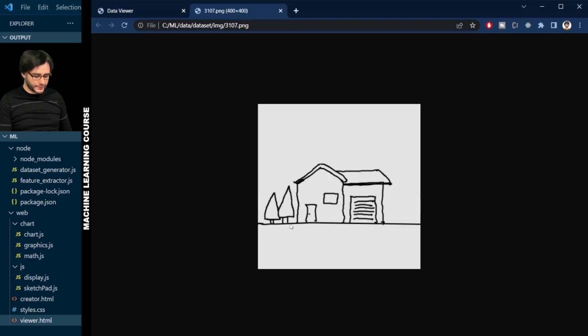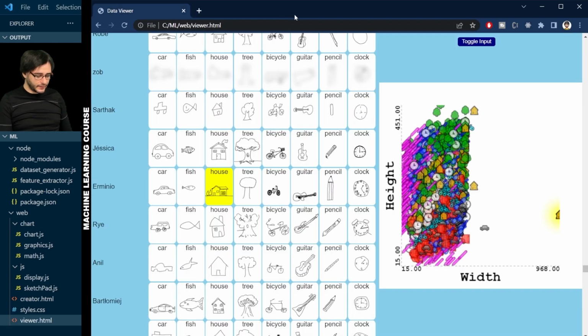Looks like this horizontal line somehow might extend out of the canvas. It's possible that on some devices, if you make a quick line like that, it still records the point. I don't know, but it's interesting and common, I have to say. In general, when you collect data, you have to expect outliers like this. And I think there are more problems.